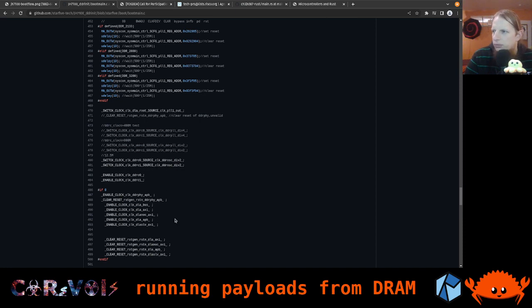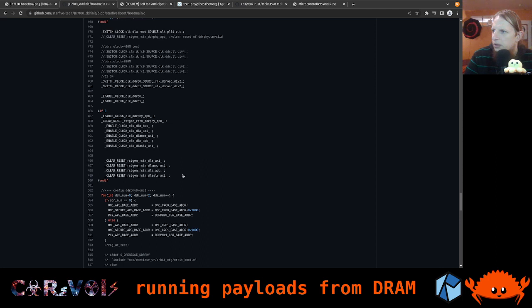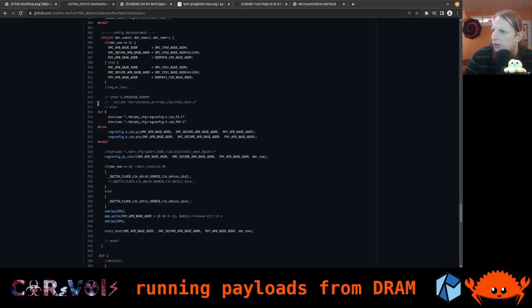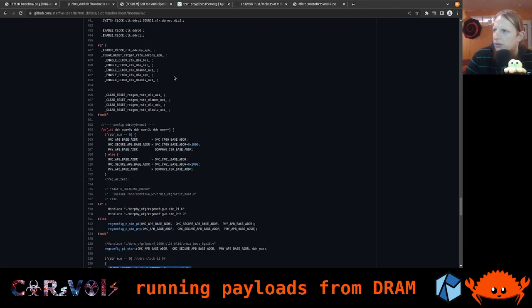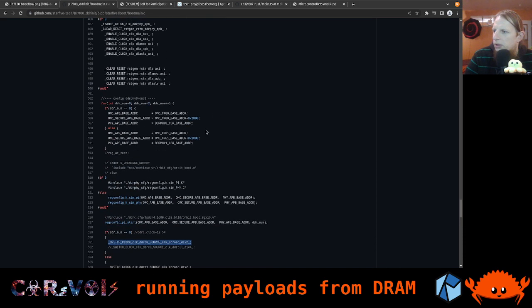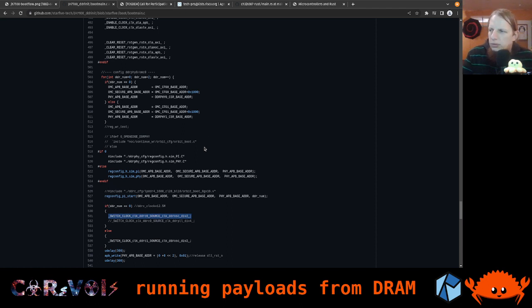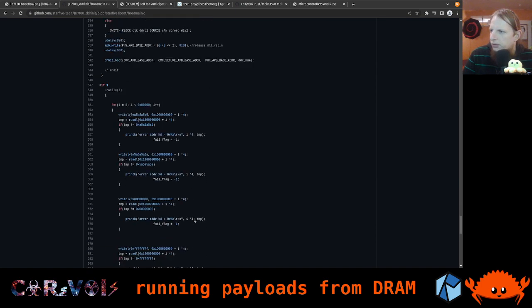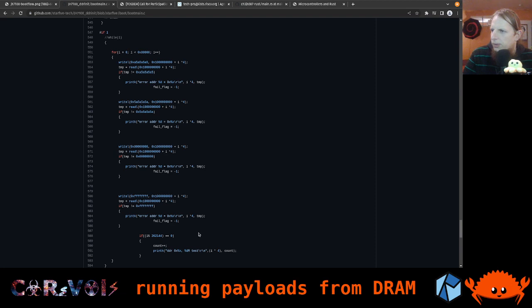I also had to translate a few macros besides those large functions that we just saw. Here you see this if zero, which means this code is just not in use at all, so I commented that out also. Then here is where these fancy functions are being called with a few macros again. Those macros are, as it turned out, the same ones that are also used here for some reason. I don't know why they have to be used again. Maybe they don't even have to. Anyway, after all of that, we found this here, which is just the DRAM test. It also prints test down here to show the progress.